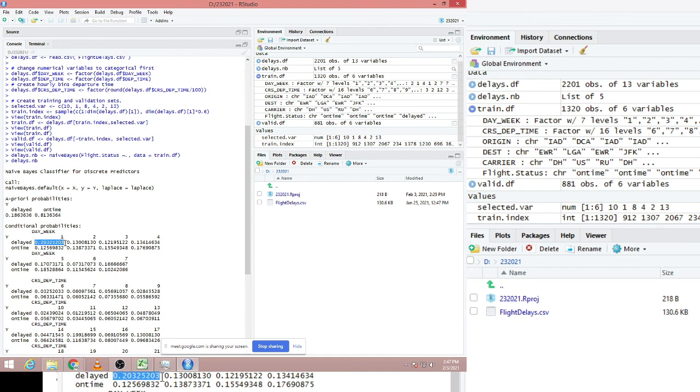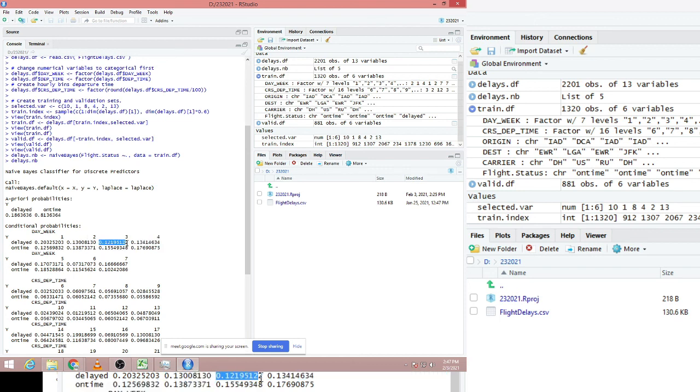So, automatic na siya calculate. The delayed probability, if the day of the week is 1, is 0.20. And then if the day is Tuesday, the conditional probability of delayed is 0.13.